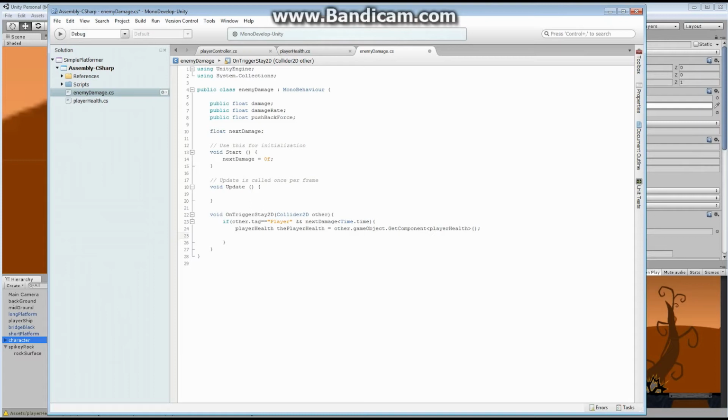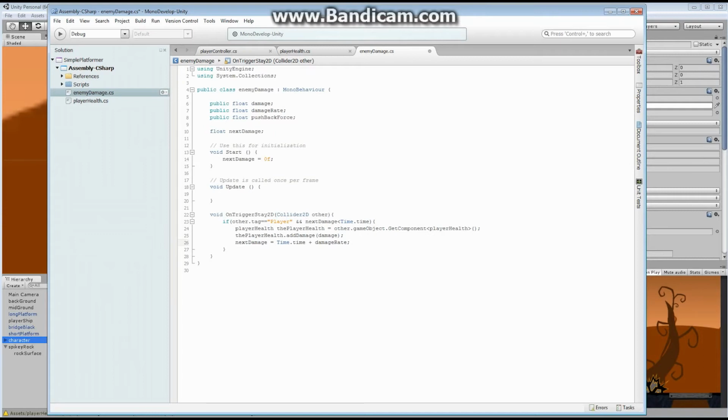And now we can use that player health script, so playerHealth.AddDamage. All right, that's going to allow us to add the damage equal to, what do we call it? Damage. So we are going to add damage equal to damage to our actual player. And then the next thing we're going to do is we don't want this player to continue to take damage, so we're going to say nextDamage is going to be equal to the current time that this all occurred, Time.time, so the immediate time that this occurred, plus our damage rate. All right, and that is going to give us an offset in when the character can take damage.